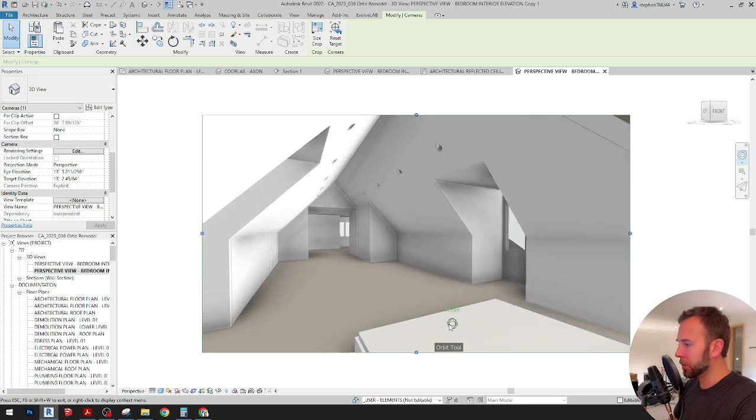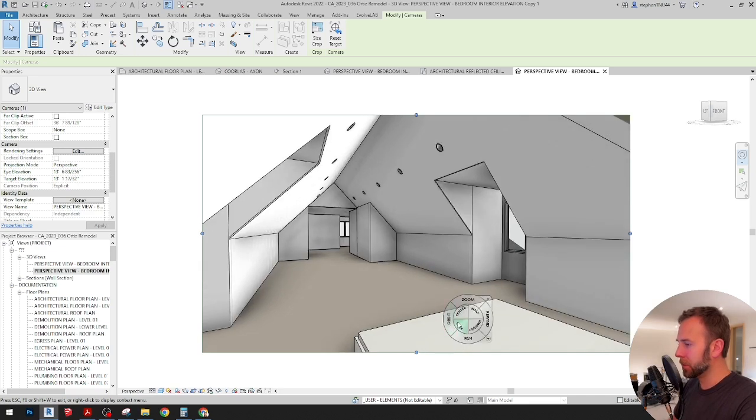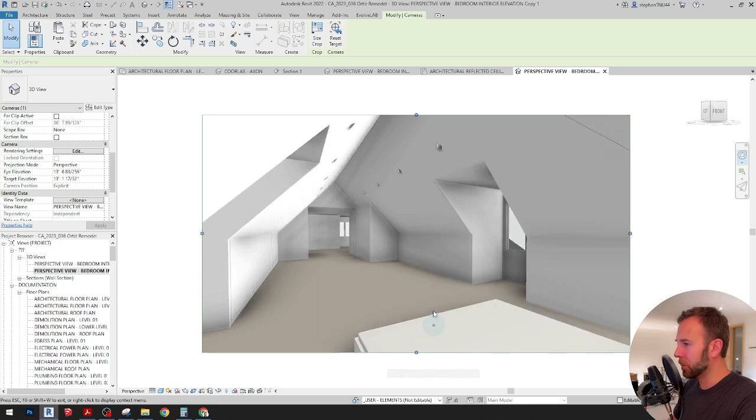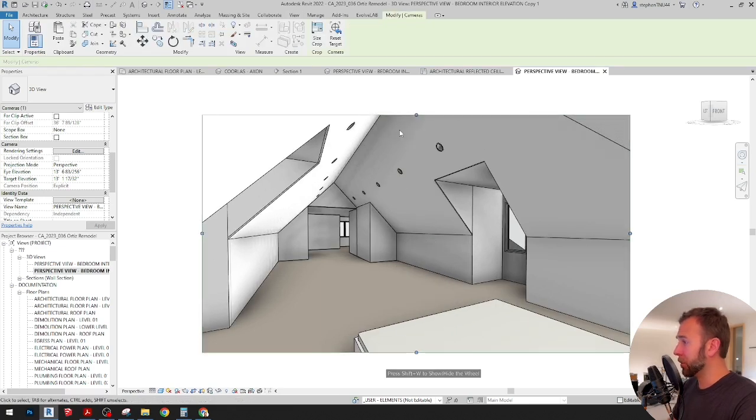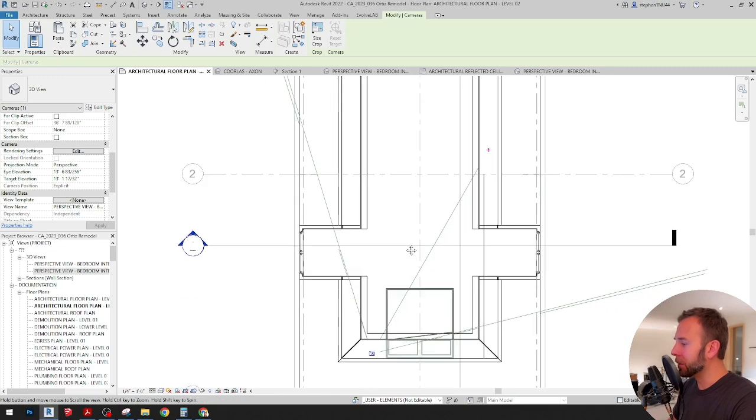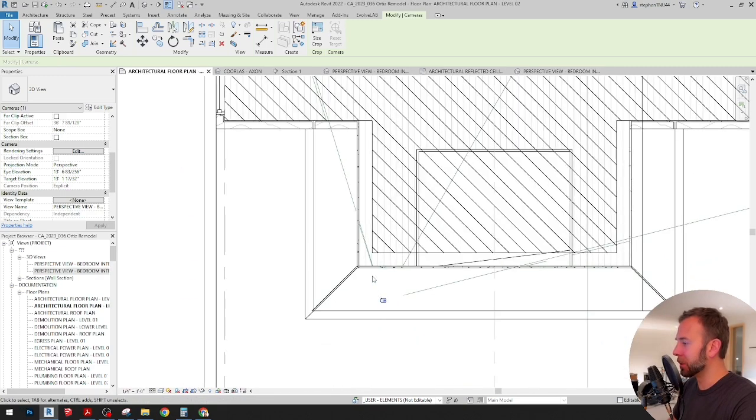And then we'll just rotate this just a hair, walk it forward. And if you ever render and get like an all black rendering screen, it means that your camera is inside a wall. So let's just make sure that we're not inside a wall. Looks like we're just clearing it there. So that should be okay.